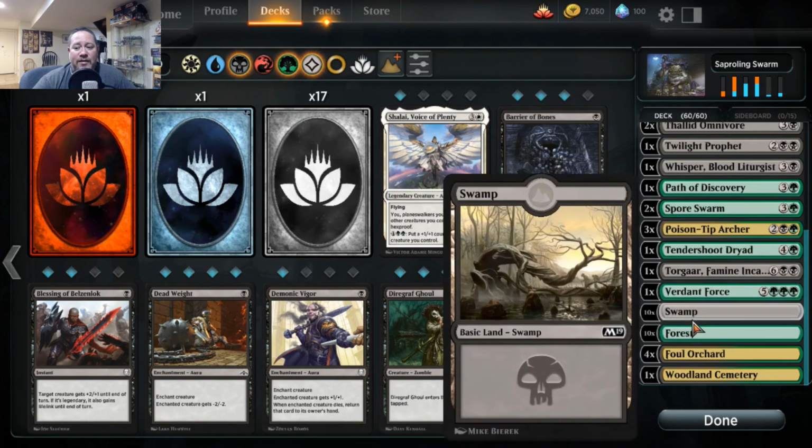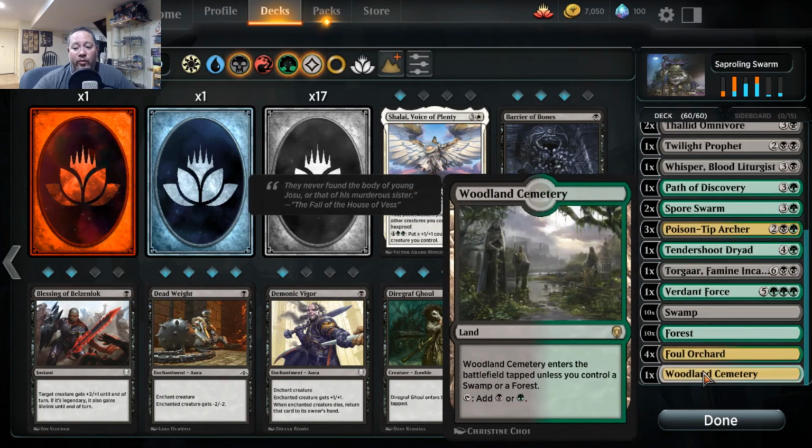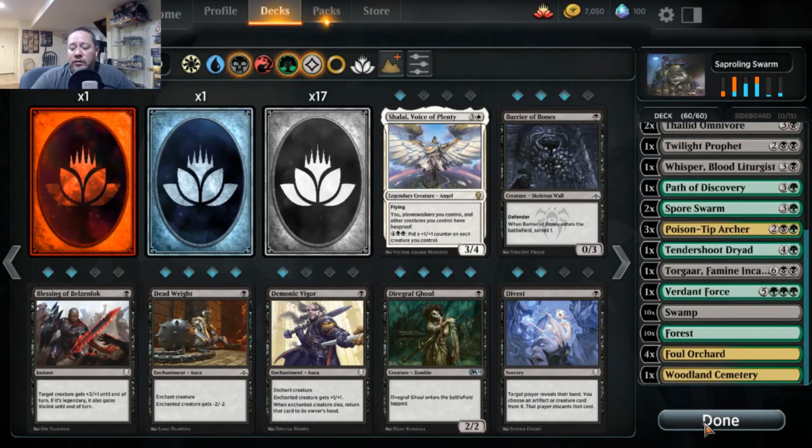You do get your 10 swamps and 10 forests. You do get the 4 tapped black-green lands. And then, of course, your 1 rare from Dominaria, Woodland Cemetery. So let's go give the deck a try.